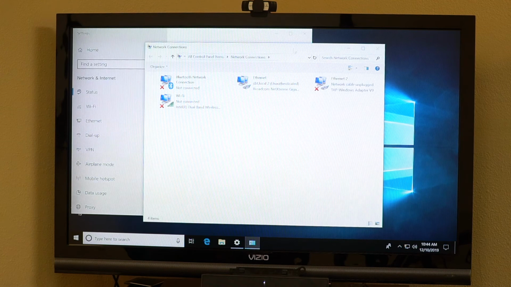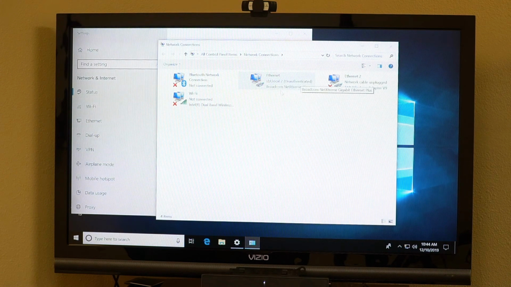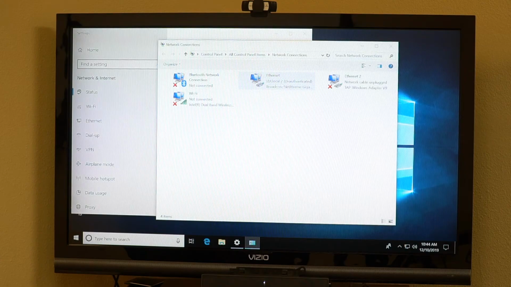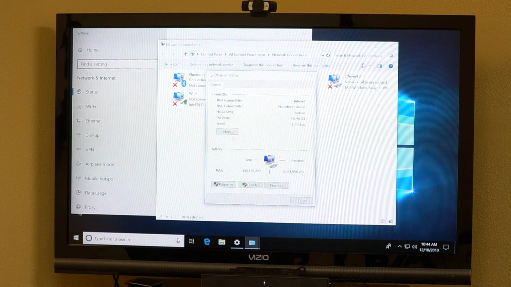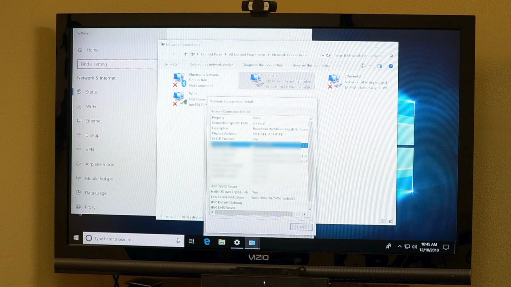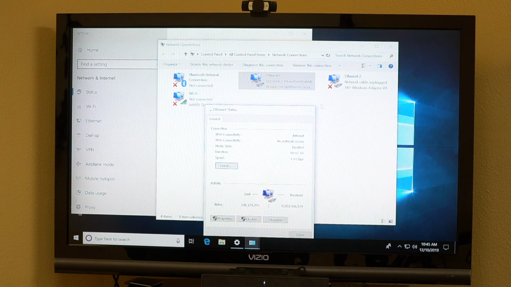That'll take us to what we used to call the normal Control Panel view. This other view here is the new Windows 10, where they give you all new menus to confuse you. Anyways, just double click on your primary adapter; most people will only have one. We have four here for different reasons, but on your PC, most likely you're only going to have a single option to click on. Otherwise, your tech can tell you which one to pick. From there, you can select Details, and you will have an IP address. The IPv4 address is the one we're typically looking for, and we'll be able to direct you to it.